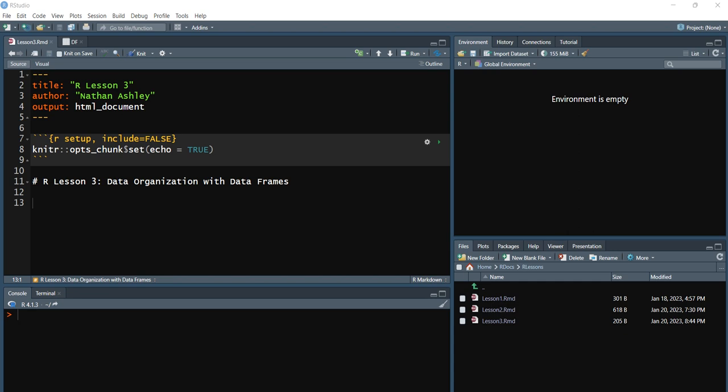They tend to be a lot more commonly used than matrices, which are what you might think of as their little sibling. A matrix is a lot like a data frame, except it's typically limited to numerical objects, and their uses are a little bit more limited. They have a little bit less functionality.